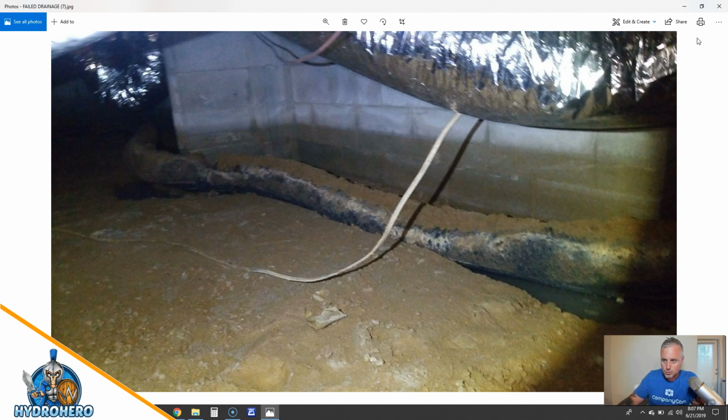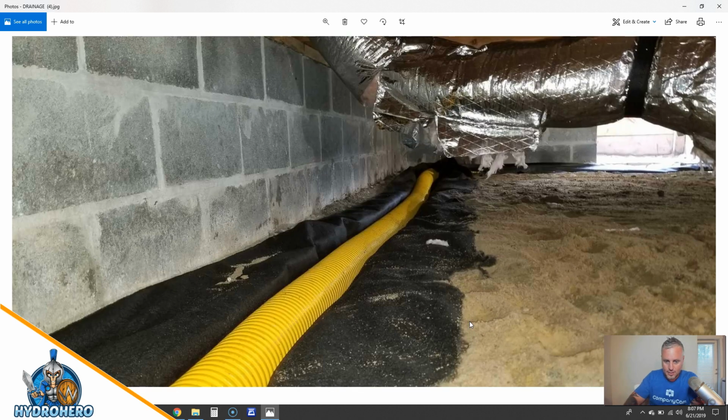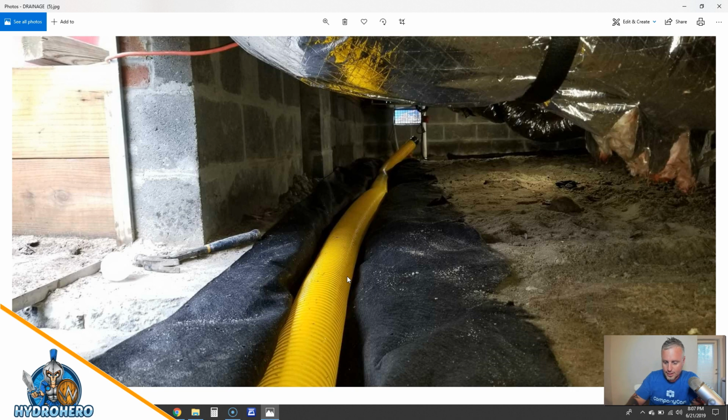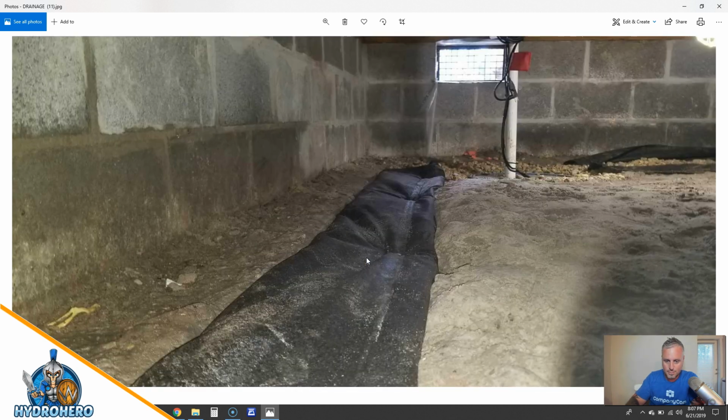So you want to use an actual contained drain system, and we'll go back to that again so you see what that looks like. You want a DOT approved soil separator fabric. You want to put that 8 slot perforated pipe. Heck, you can put in the 4, but you really want that Baughman 8 slot tile in there, or the new High Octane that the French Drain Man's got coming out. If you haven't seen the French Drain Man's channel, please check him out. He does awesome work. He is the master of dewatering yards. He's the absolute man. Check him out. But this is the 8 slot in here. Again, lay that pipe in there, cover that thing with stone, and then turn around. Oops, go this way. After you fill that trench, make sure that you pin it all down and you contain that drainage system. That's all I got.